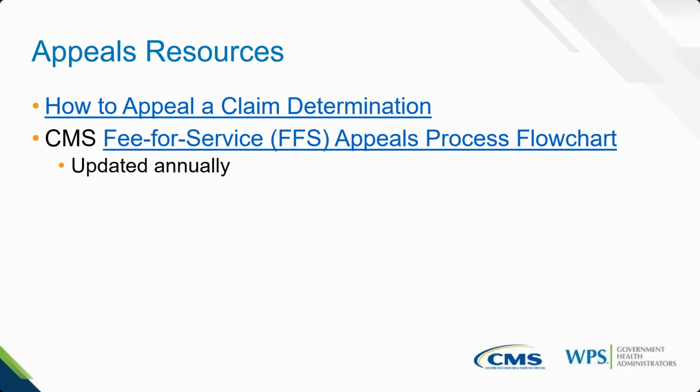It tells you the amount of time you have to submit your request, and it also tells you the amount of time the contractor or agency has to render their decision on that appeal request. It has the amounts in controversy on it. It's just a quick look at, easy to understand and follow flowchart. So I wanted to share that with you today.